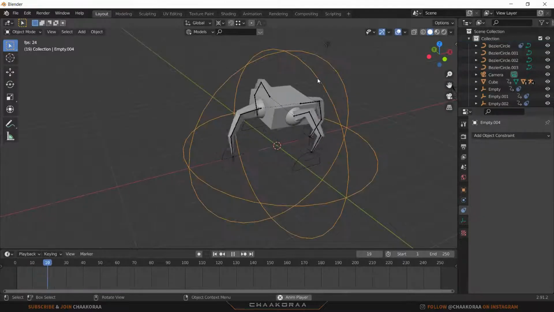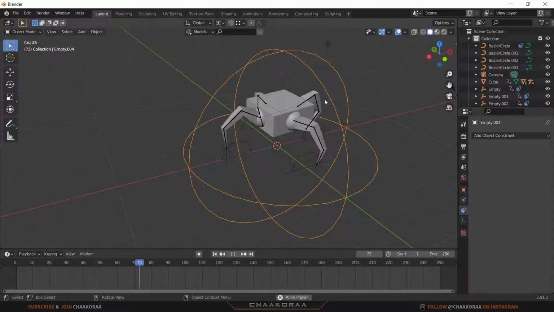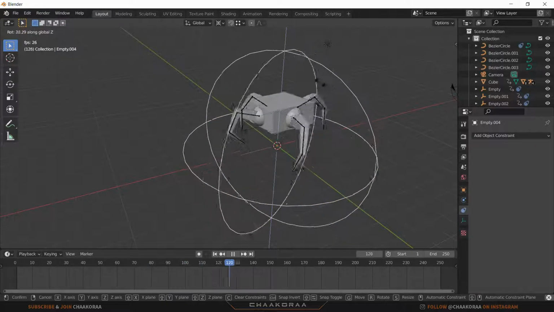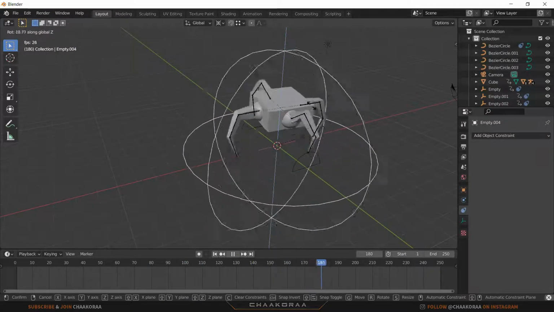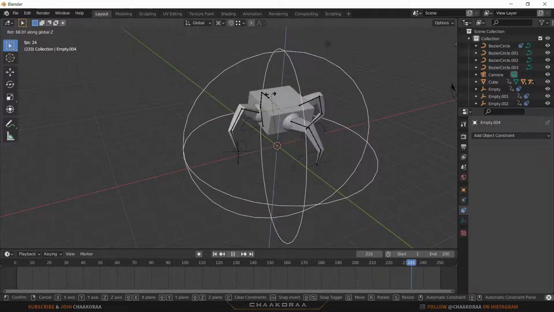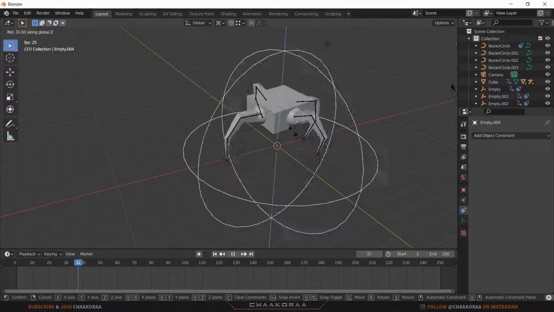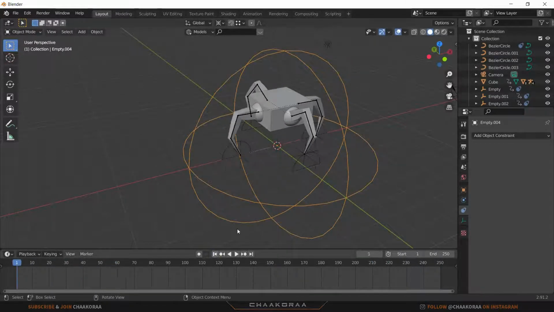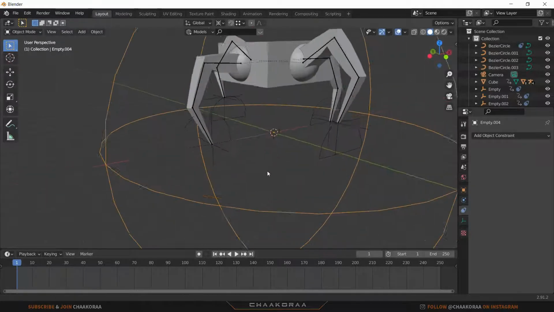And if you notice, if we select this empty object and press R and change it in Z direction, it will influence or affect our Bezier circle, and that's so good. We have more control and it's easy to control our body.